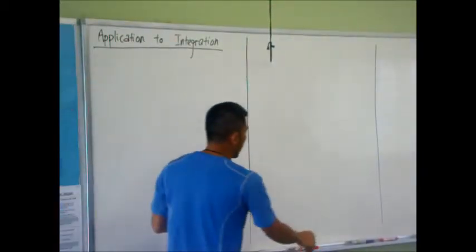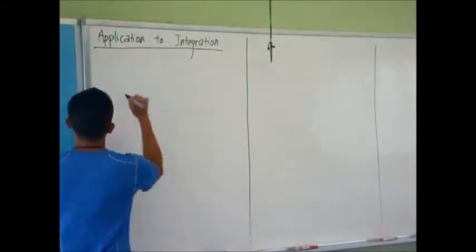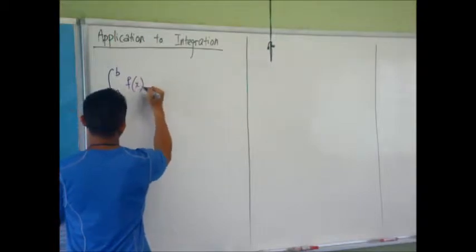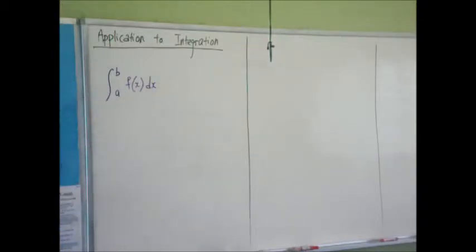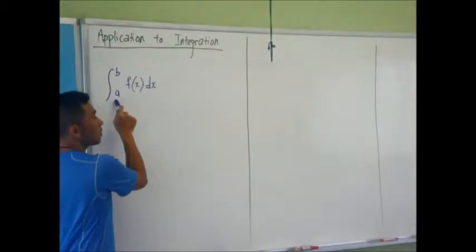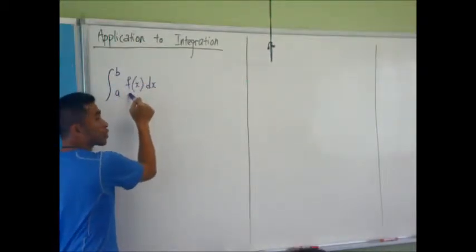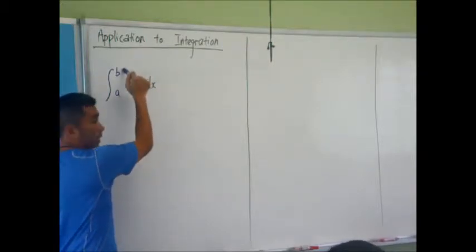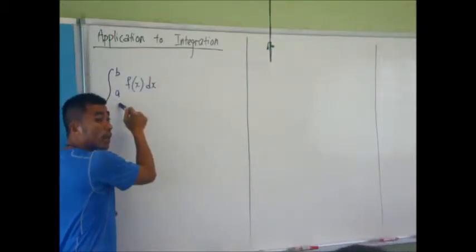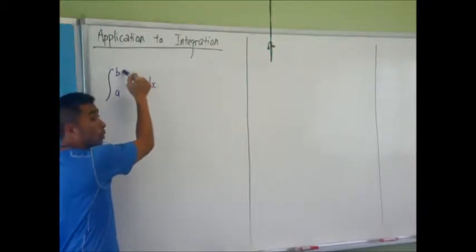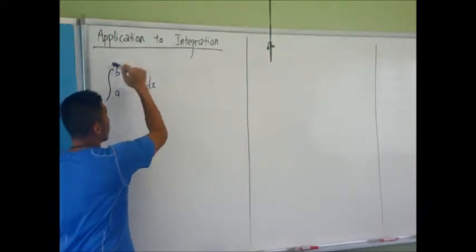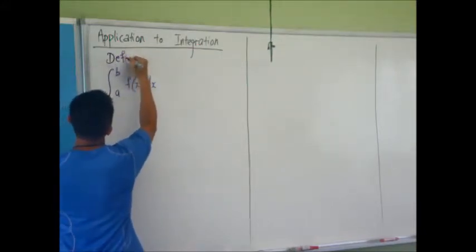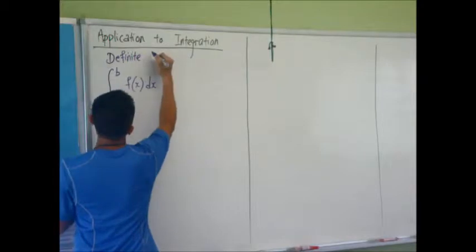Alright, now let's do a little bit of recap of what we did just now. Okay, we did this, right? Integration for this particular function in x with respect to x from a to b. A is what we call the lower limit. B is what we call the upper limit. Okay, there is a term for this whole thing. This is what we call definite integral.